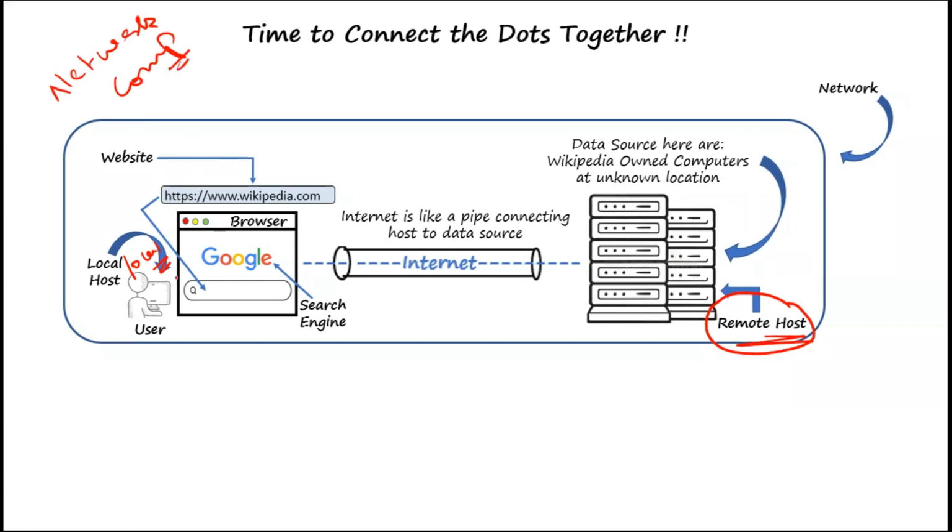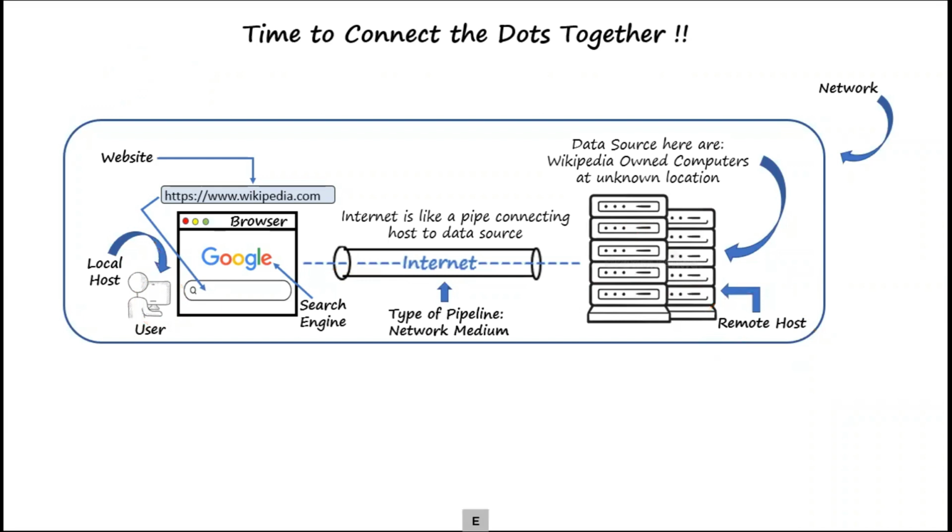One was your devices. This is your device. Second was your network media. The type of pipe that we are using would be serving as your network media. For instance, if you're using electrical cables, then that is a network media. If you're using fiber optics, that is a network media. Internet is flowing through that particular type. So the type of pipeline becomes a network media.